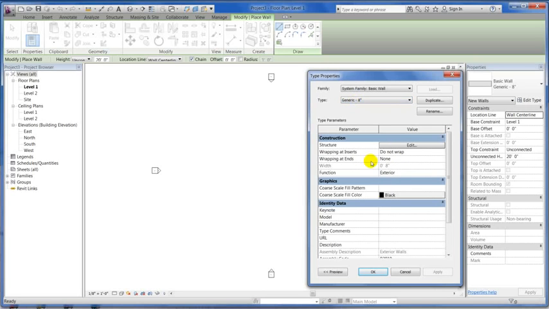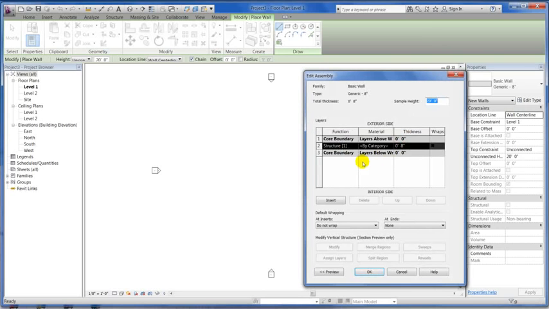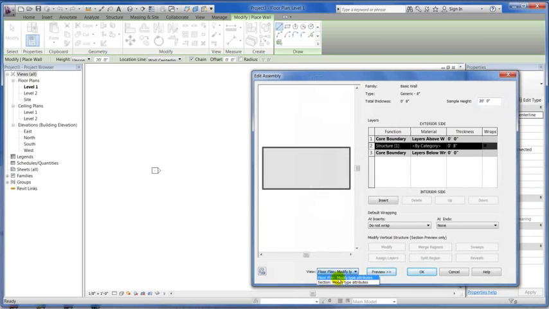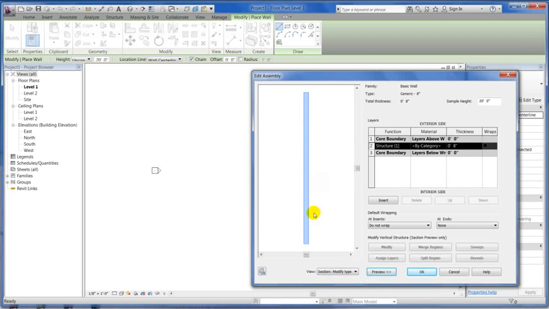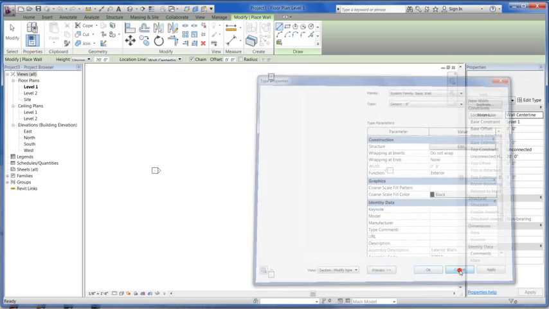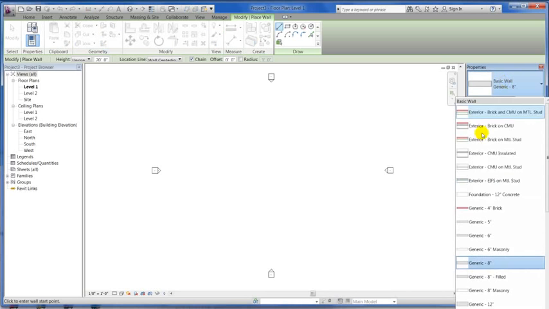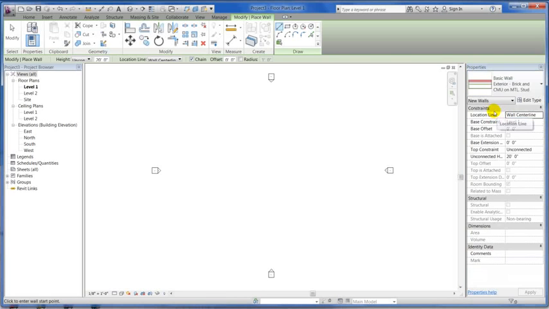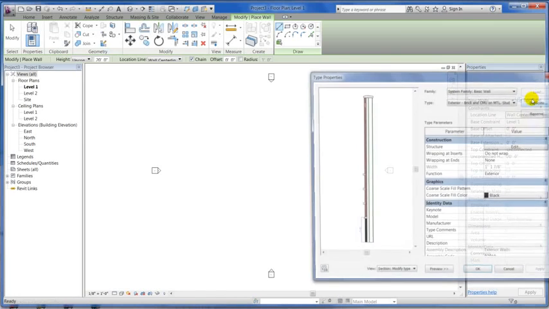So if I change something in here, and I can even go to edit, and if I hit preview and then go to a section, and this is going a little quick, but this is how you modify your walls. You can see right now it's just a single wall, and you can see right here it's a single wall. One core. But just to show you, this is my basic walls. All my wall types will be right here as I create them. These are just preloaded. Let's pick on this first one and then go back to edit type.